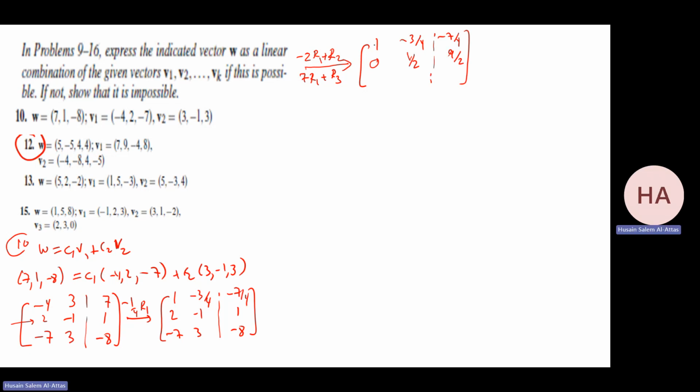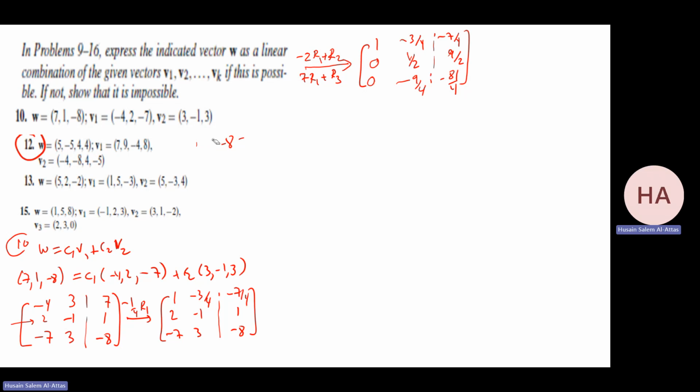Now this one, multiply by 7 and add, that will be 0. Multiply by 7, that will be minus 21 over 4. Minus 21 over 4 plus 3, which is 12 over 4, gives me minus 9 over 4. It's a matter of calculation. Times 7 and add, correct? So I have minus 7 over 4, minus 8. That will be minus 49 over 4, minus 32 over 4. That is minus 81 over 4.